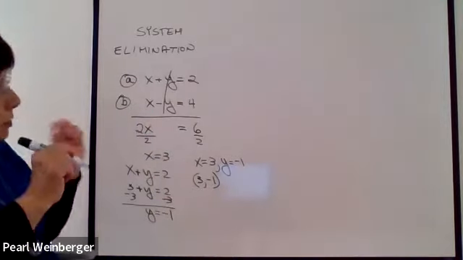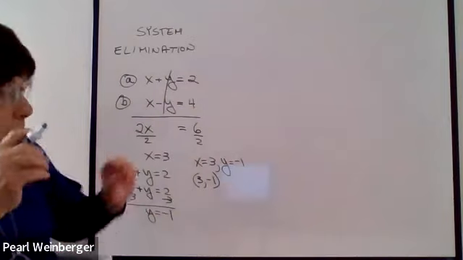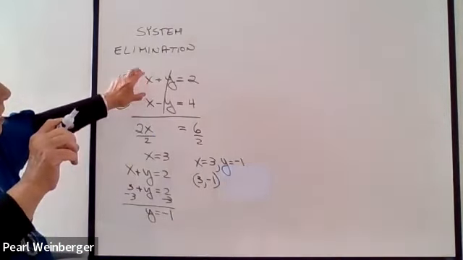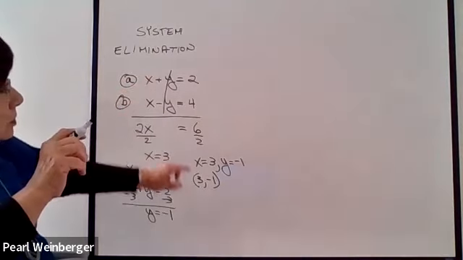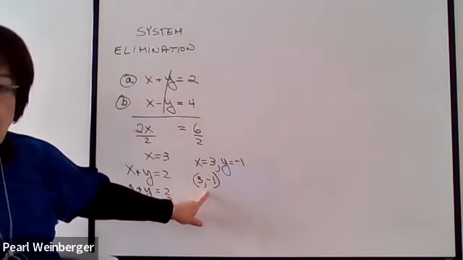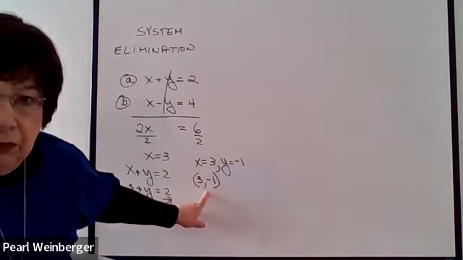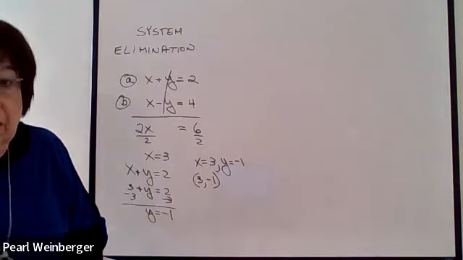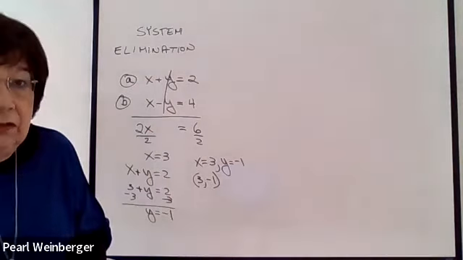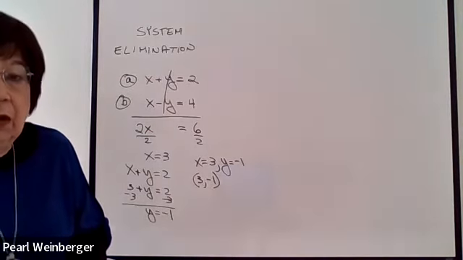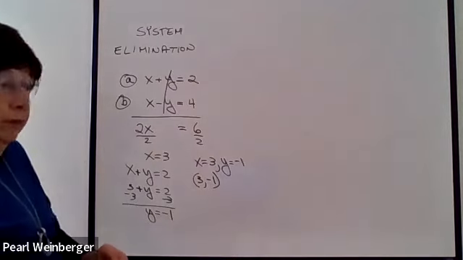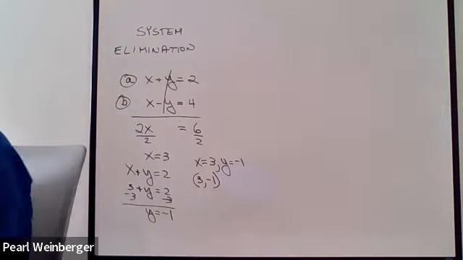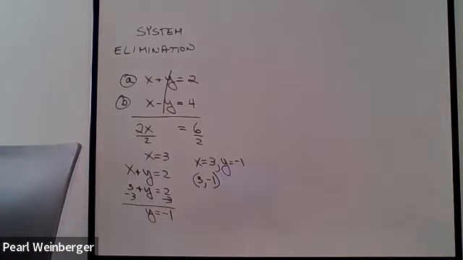What did I find? I found, without drawing it, that this is a line and this is a line. If I would draw those two lines, the place that they would cross, the point of intersection, would be the point 3, -1. And again, it's called the solution to the system of equations by giving both the x and the y. Okay. Now I'm going to give you one to try on your own. And you could do this method.